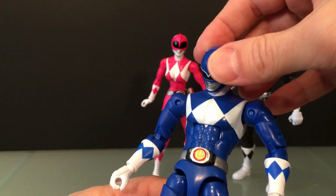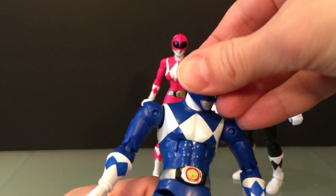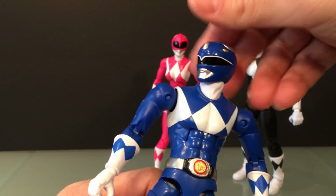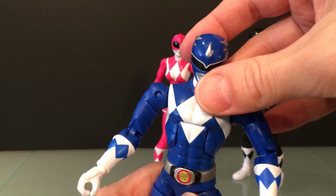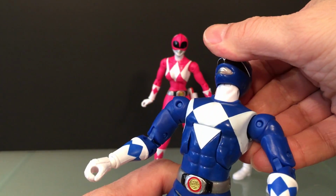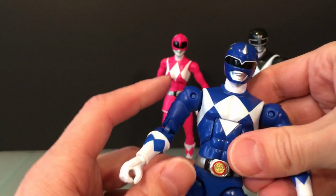Articulation on these guys, if you've never seen them, is pretty good. Heads on a ball joint and a hinge at the neck. So, very cool. You get a lot of range of motion there, but it doesn't look up too high, but then with this ab crunch, he can look up further. Looking down is no problem at all. It goes all the way around.